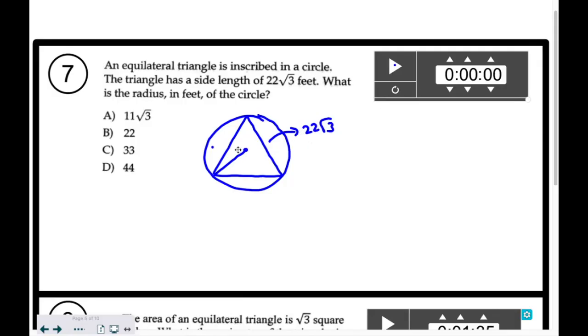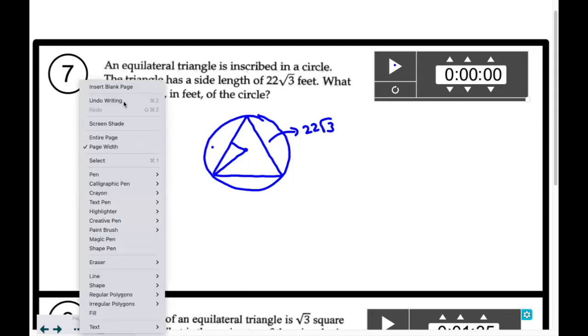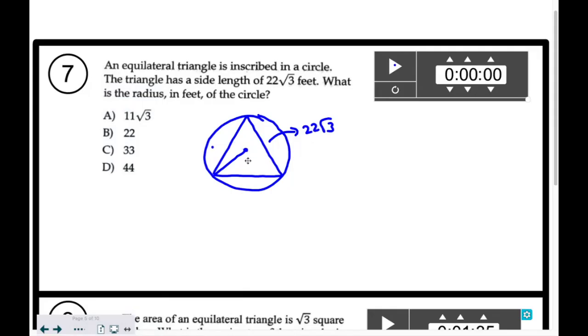I think what we can do is this. Actually, let me do this same exact thing but in another place, which might make more sense, just so we can look at it that way. Okay. So I want to make this little triangle. We're in search of the hypotenuse of this triangle. Again, we are going to have a 30, 60, 90, but now the 30 is going to be down here and the 60 will be up here, because in the equilateral triangle all the angles are 60, and so this part's going to be 30.